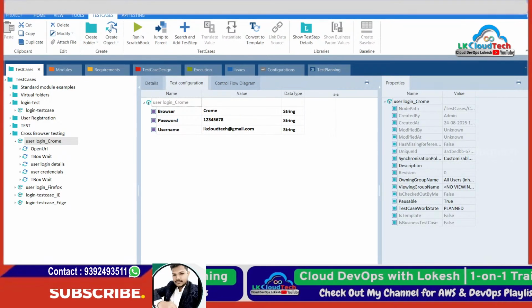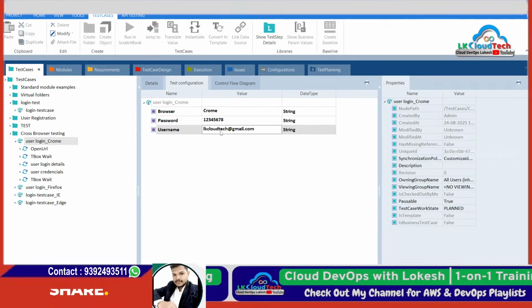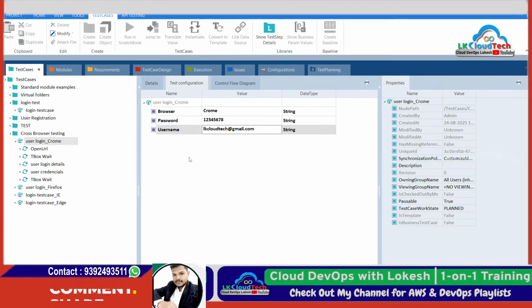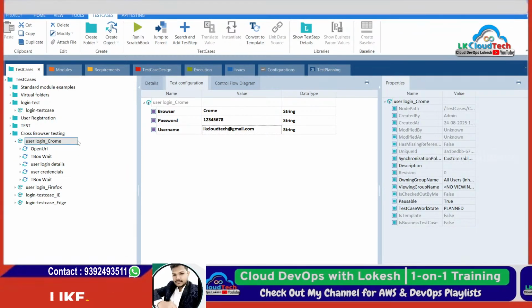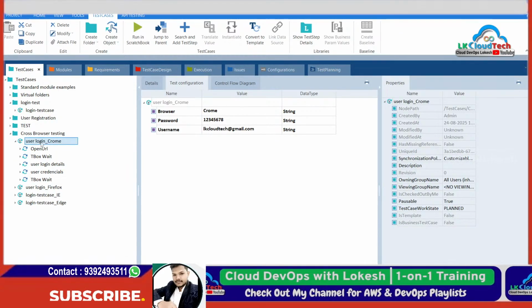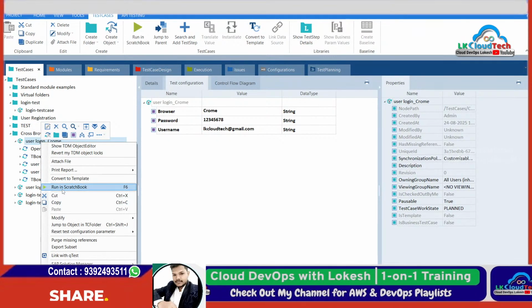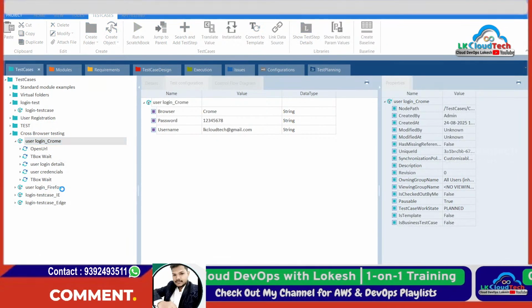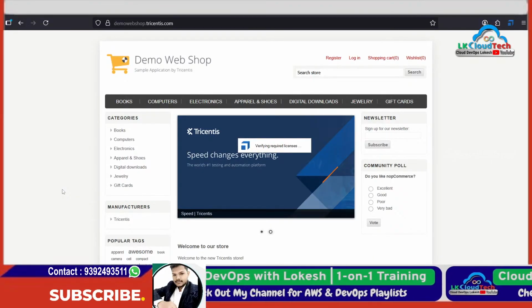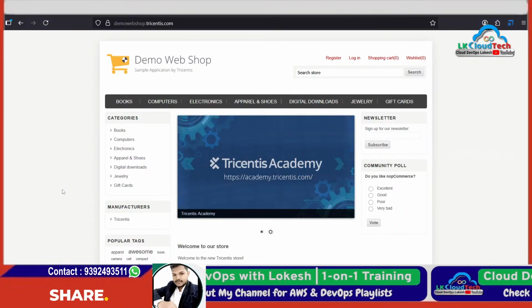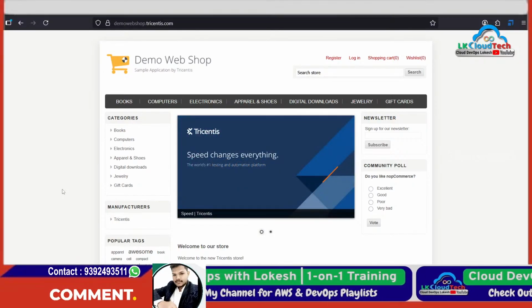These are all the details which I have. Whether this works or not, I'm not sure. I'm just giving this email ID. Let's try. Okay, let me try again. Run ScratchBook. Maybe I think the current default browser is Firefox, and you are running on Chrome. Not sure whether this works or not. Let's see again.